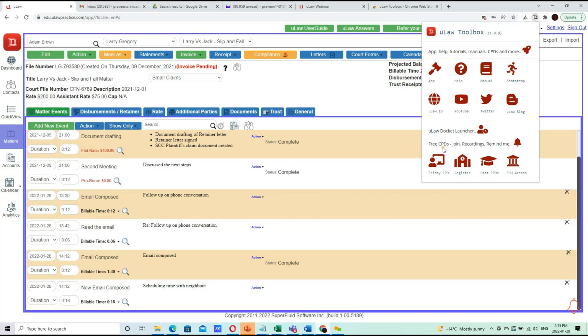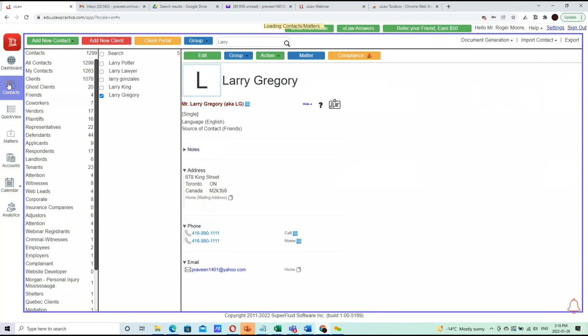But where we see the best bang for your buck, and the reason for building this, is because if you are in the business of sending a lot of emails and you track time that's spent in composing, and not just composing, so maybe you take time to read a specific email, right? Some of these cases, criminal matter, family matter, can sometimes have a lot of emails involved, a lot of details in these emails, and you might actually spend a lot of time reading it, and we have legal firms that charge their customers for that. You can do that as well within the uLaw system.